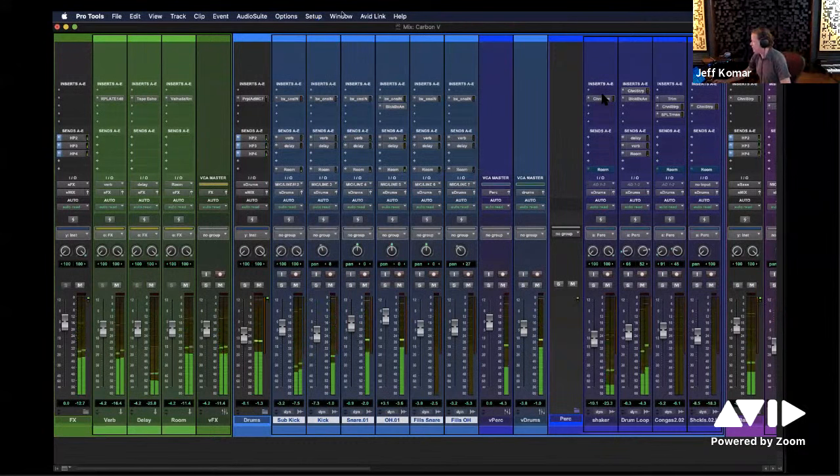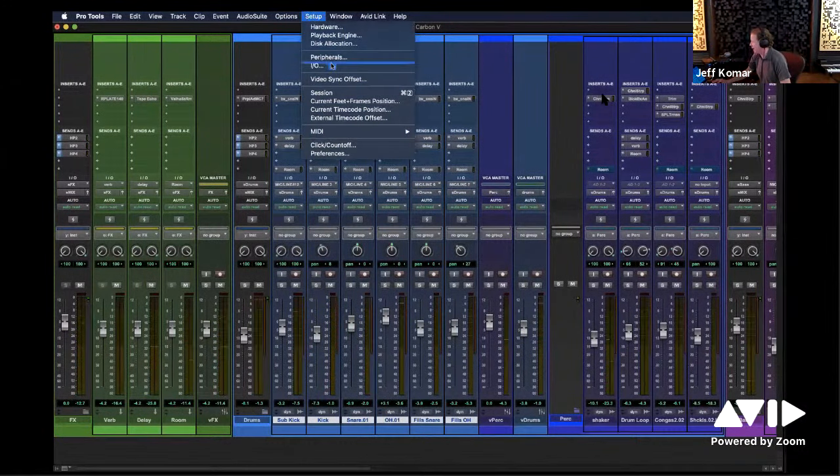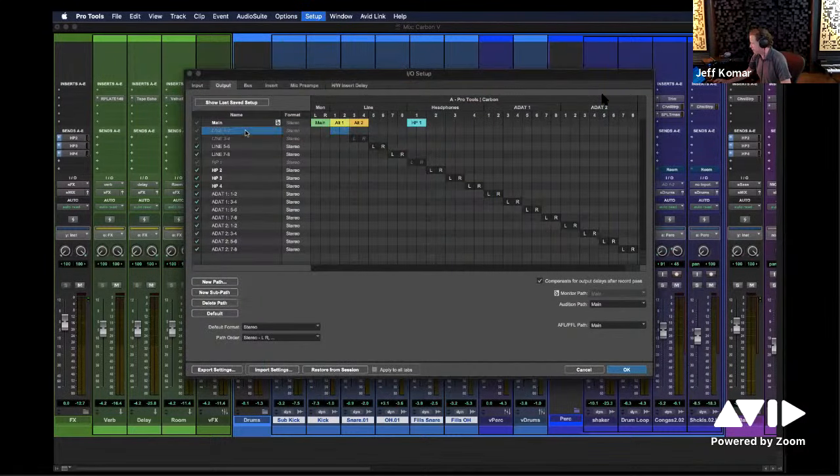So I can come into the hardware setup, and let's actually look at the I/O setup for a second. Just want to show you this. Basically, what this says is, and you saw all the color coding over here, the mains, the Alt1, Alt2, and the HP1, those are mirrored. It's basically saying, hey, I'm taking the same stereo program source and sending it to my different sets of speakers, and headphone 1 is the engineer as well, okay? So that allows me to quickly verify what's going on as I'm listening, but I can change all of these allocations. That's the cool thing.